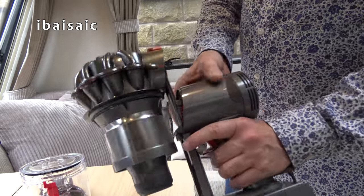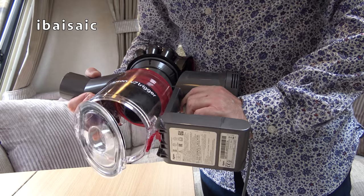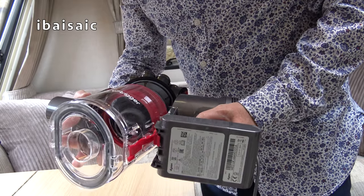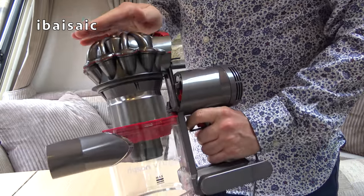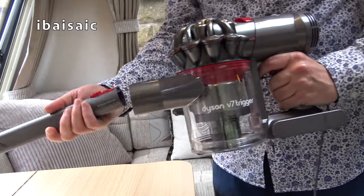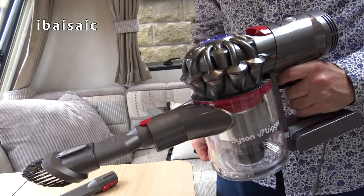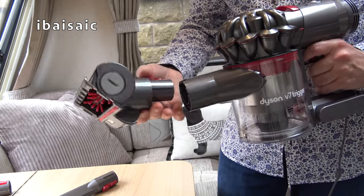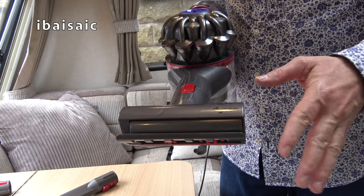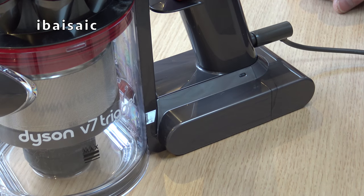So that's basically all I have to show you. I'll just pop the bin back - there's always a knack. Once you've emptied the bin you press down on the top and close the bin at the bottom. So it's just a basic little Dyson - we can attach the crevice tool for nooks and crannies, the combination tool, and what I really wanted it for: the mini motorized tool, which will be ideal for cleaning my sofas and when the caravan's made into a bed I can clean the bed and the bedding. The blue light has gone out so I can now demonstrate this Dyson.